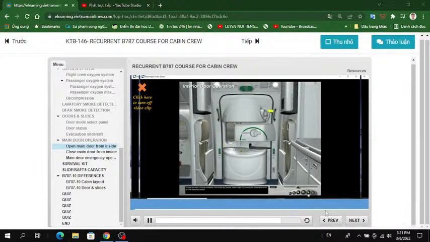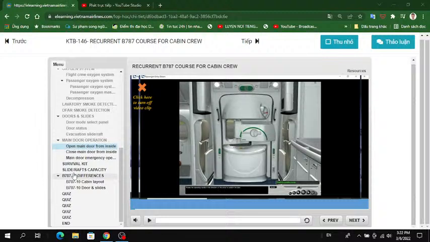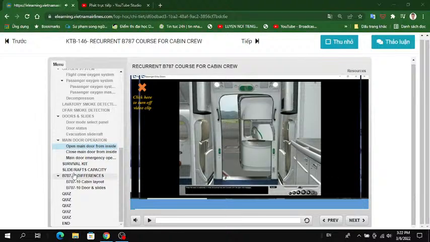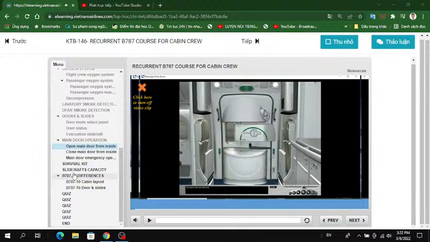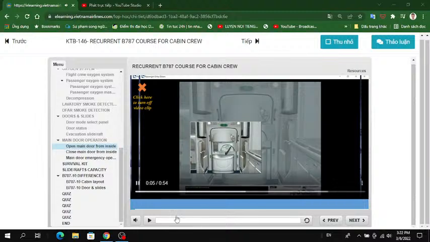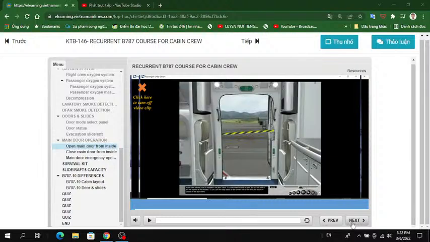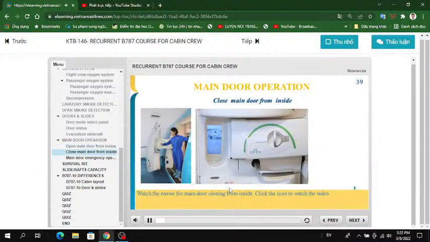To open the door in normal conditions from inside the airplane, always begin by ensuring the mode select lever is in the disarmed position. Rotate the operating handle in the direction of the arrow to unlatch the door. Once the door is unlatched, it must be pushed out and forward until the gust lock engages. Let's look at that one more time. A door open warning strap is installed in the door frame. Click the icon to watch the movie.